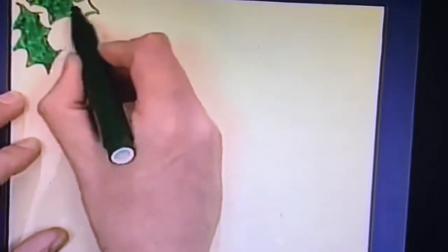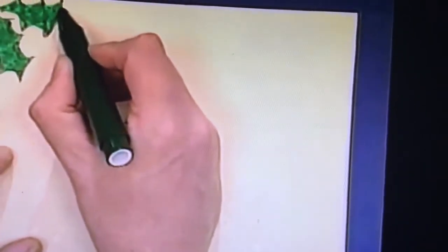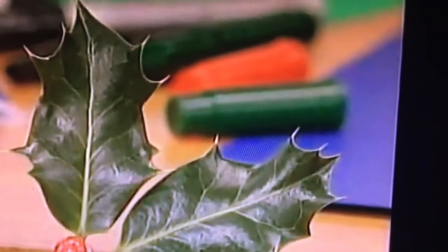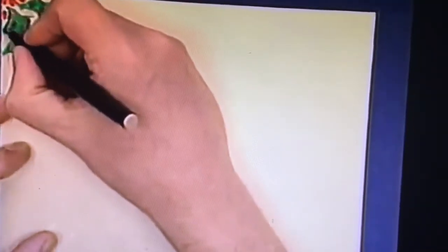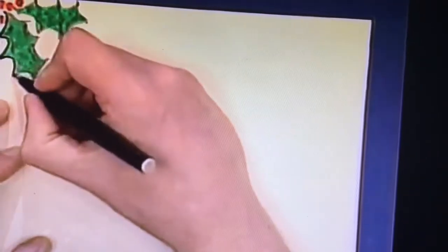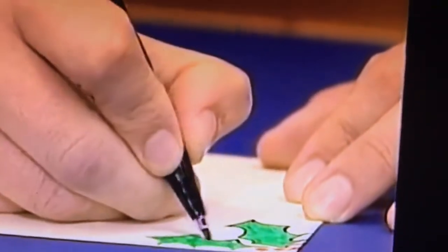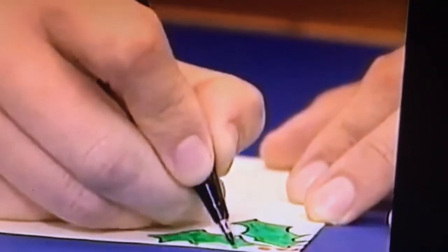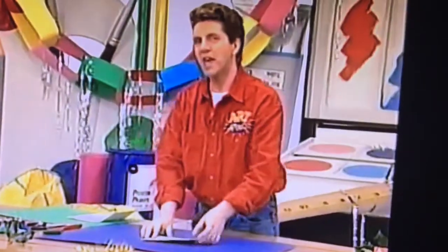Cover it in really deep green. It's amazing how many things to do with Christmas are green and red — and maybe that's got something to do with holly. Because if you take a close look at holly, you'll notice that as well as those spiky leaves, it's got those really deep red berries. I'll just put those on in my picture. And then I'm just going to outline the whole thing — just a very thin black line — it makes it look even spikier. I'm going to go around those berries with a black outline and put a line down the middle of the leaves. And there it is. Do the same in the opposite corner, and I've transformed an ordinary cheap envelope into a really expensive-looking Christmas envelope.